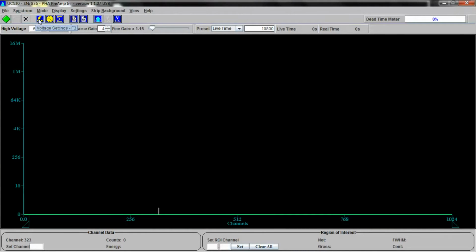You have some voltage settings, timer settings, integral settings, peak report, data report, region of interest, linear or logarithmic view, everything you need right there, but you can also access this stuff in the menus here. You have your high voltage power set to 650 volts right this moment. It's off. We'll cut it on in just a minute. You have your gain, your coarse gain and your fine gain. This spreads the energy out across the channels and adjusts where the channel energy lies in the channel itself.